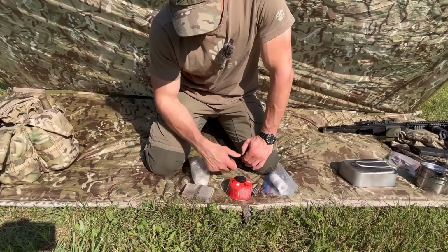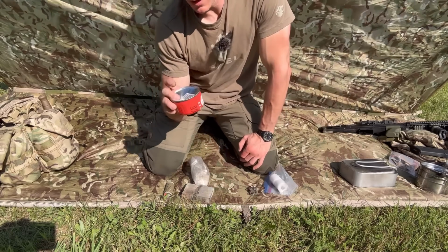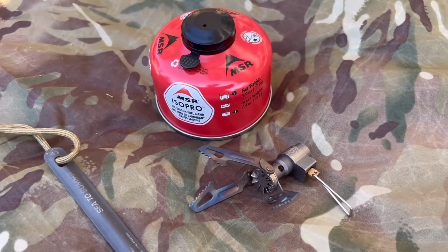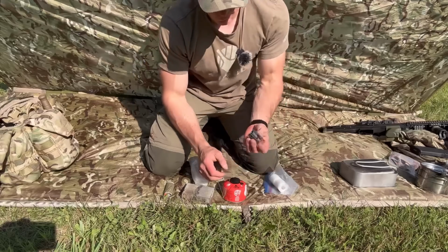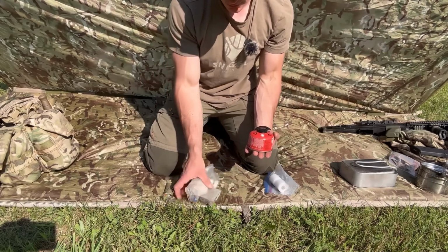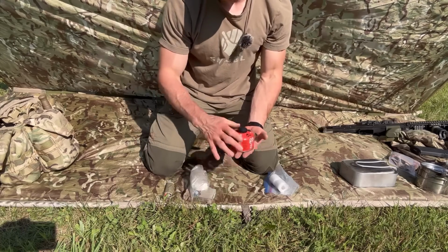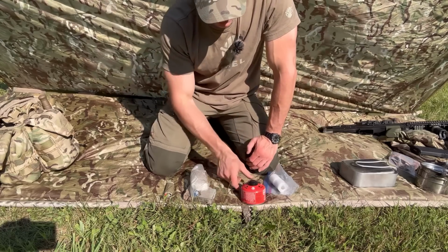Moving on from the hexamine, you've got the gas stove fuel. You know, guys, I reluctantly stayed away from this stuff for many years. I don't know why, but I recently got this tiny little bugger. I mean, this weighs nothing. The size and weight is pretty much comparable. And I recently went through a whole can of this at the, again, Milson West event game.